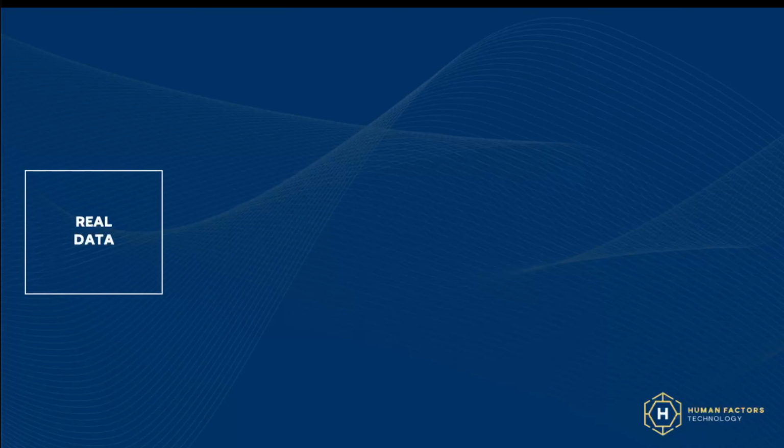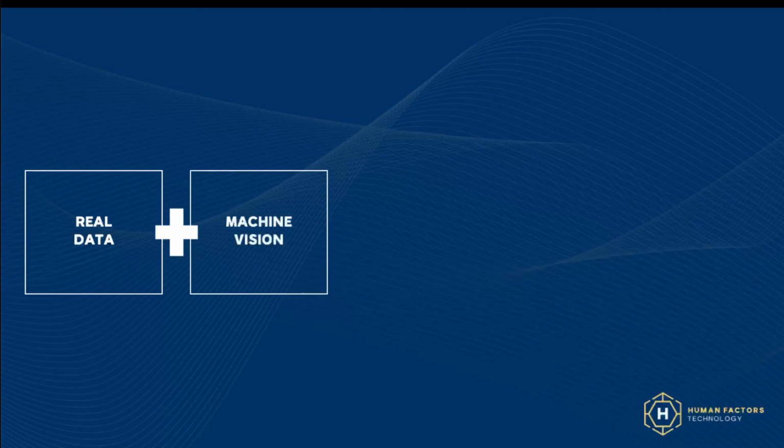Let's say you have a real set of data, like product information that's provided to you by a manufacturer, or let's just say several dozen manufacturers. Well, then you can augment this with machine vision. So you take a look at a whole bunch of different potential photos and videos of these products in action, and you reference them against certain models.